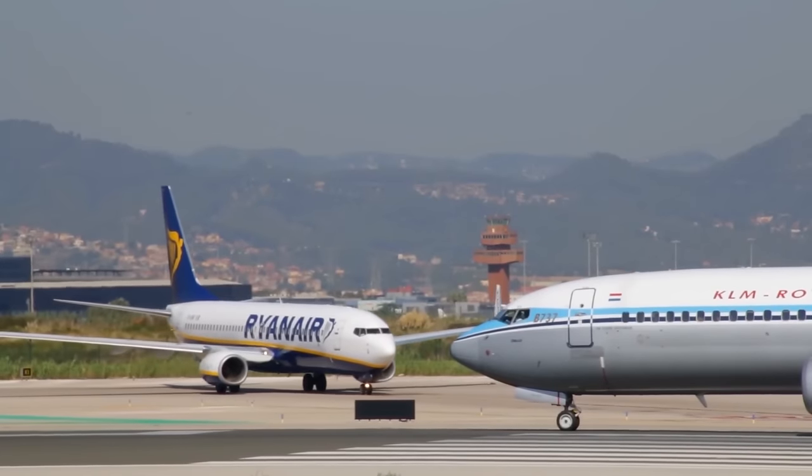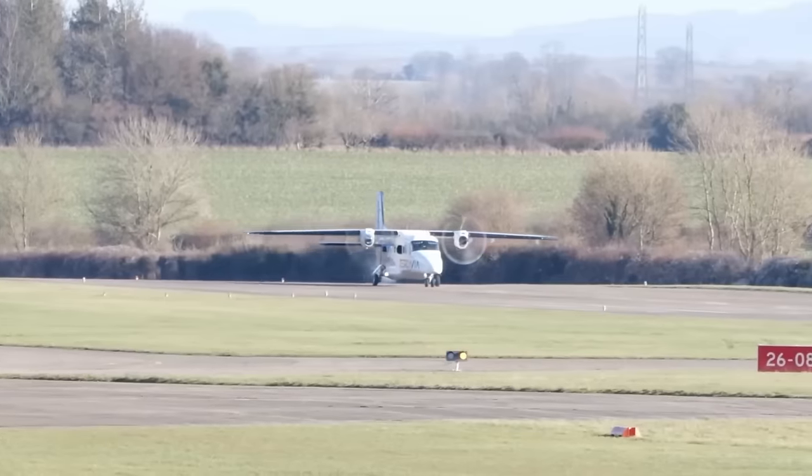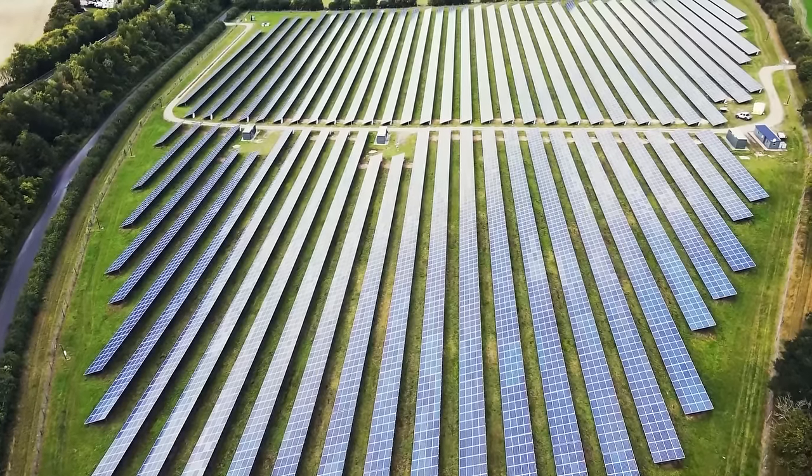Of course there are challenges on this path — if there were no challenges, it would have been done already. Some of them include the regulatory environment: it's new technology, aviation is a regulatory heavy industry, and things take time. But we've been working with regulators in the US, the UK, and in continental Europe for a number of years now. We have flown a number of prototypes, so the regulators are very familiar with our technology. We believe we can push the first set of engines into the market within the next two to two and a half years — so 2025 or 2026. Some regulations are also working in ZeroAvia's favour, as they make traditionally fuelled flight more expensive, and subsidies are given to cleaner alternatives, giving operators significant cost advantages.